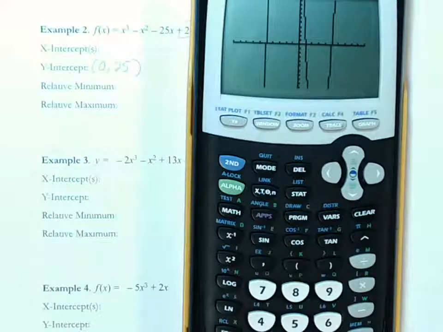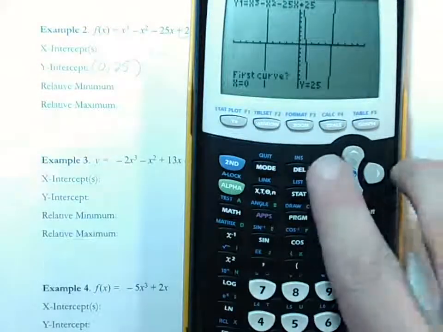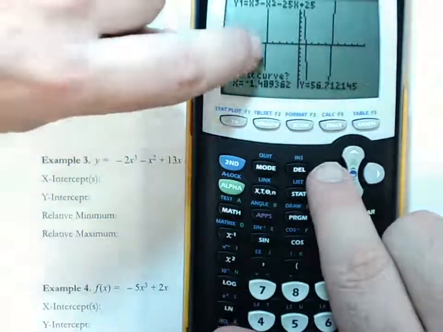So we can look at that, and I bet you can see that the x-intercepts are still pretty good. I mean, they haven't gotten into the horrible decimal territory yet. They look like they're pretty nice, but we'll use the calculator to find them anyway. So second, trace, and 5, and I'm going to arrow over to this first one. It looks to be about -5.